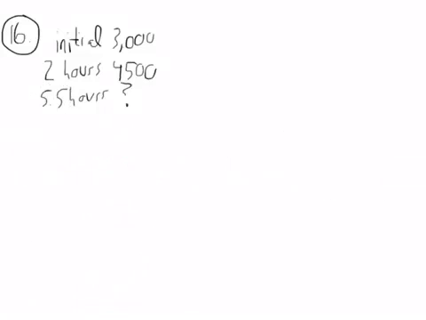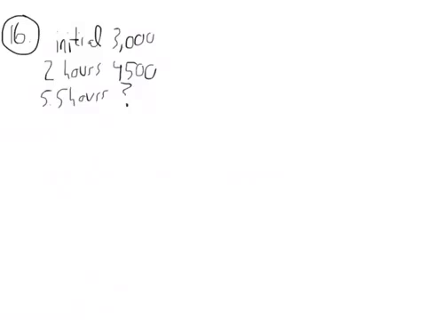This is Math 141, practice test number 2, problem number 16. We're given a situation where the initial size of a population is 3,000. After 2 hours, it's grown to 4,500. We're going to assume this change is exponential, that it's growing exponentially. And then how many will be there after 5.5 hours?